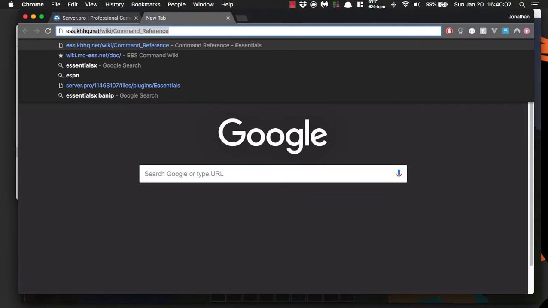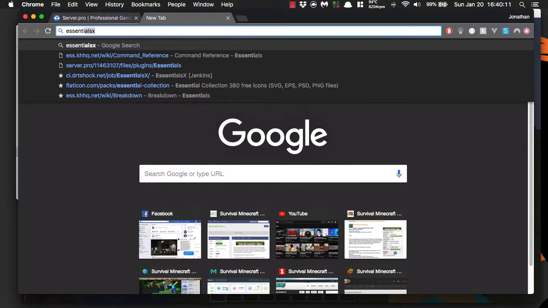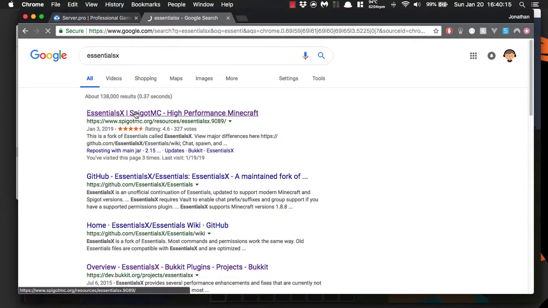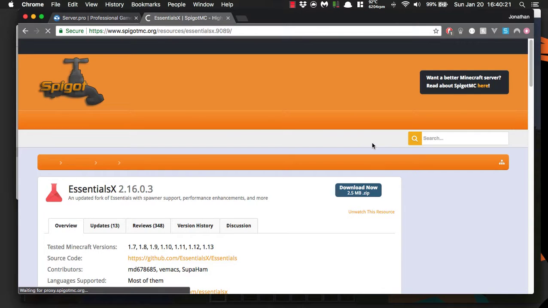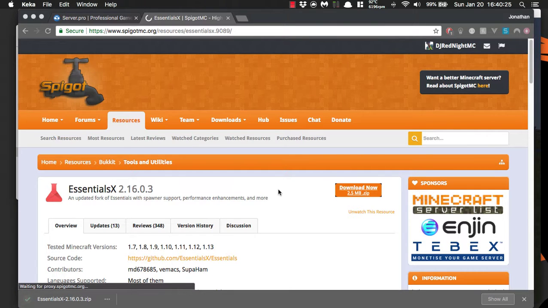So the first thing that we need to do is type in EssentialsX, and we need to search for this in Google, and then we want to grab it from spigotmc.org. So we'll click on that, and we will go ahead and download the zip file and open it up.